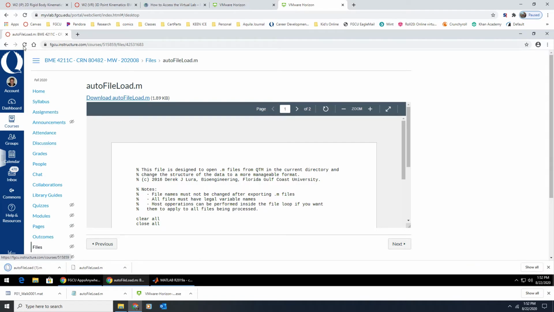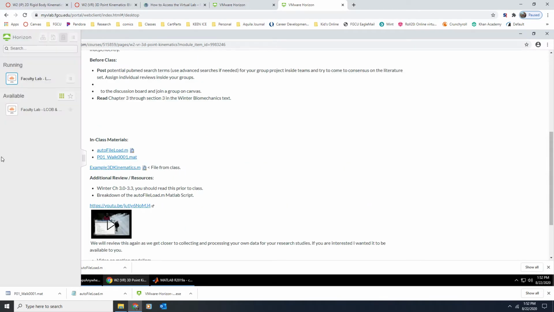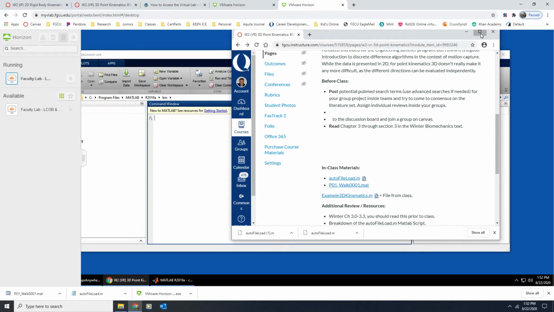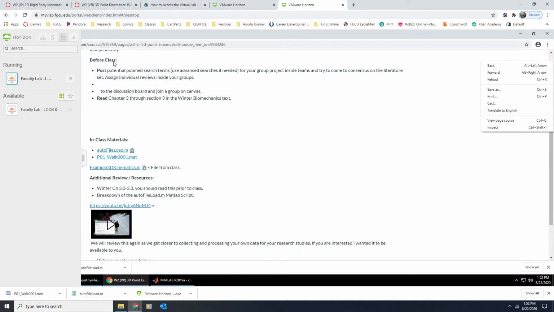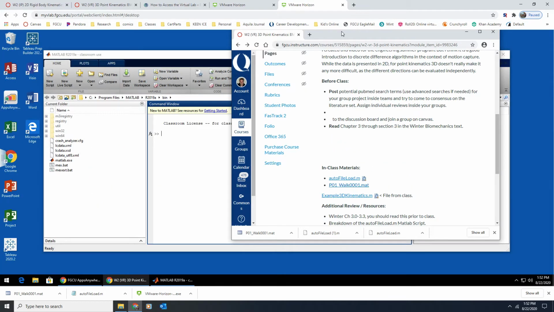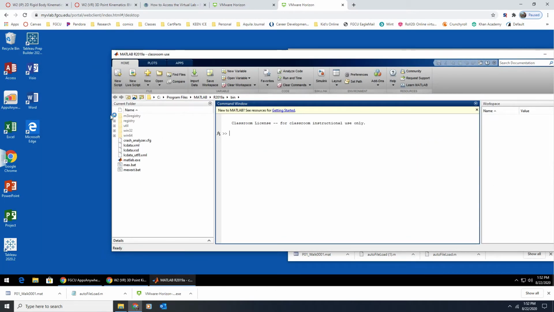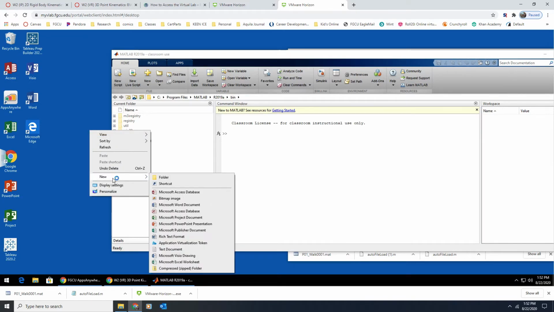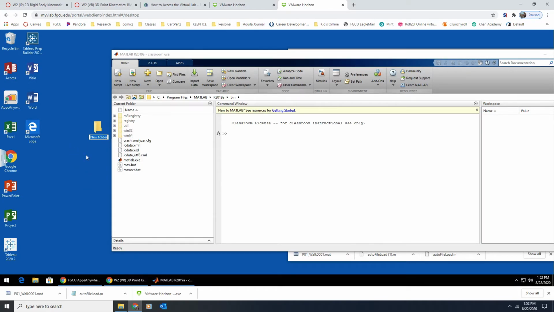So I'm going to have that auto file load. I need to go back inside this smaller window. I was going to see if there's the option for full screening on this. Probably I could full screen from my browser, although I'm just going to leave it like that for now. Then once I've got both those files downloaded, I'll say keep. These .mat files are sometimes flagged as being hazardous files. I try not to worry about it too much. I like to put all my stuff just in a folder on the desktop because I'm not going to use this computer multiple times, and so just finding it again quickly is probably easier.